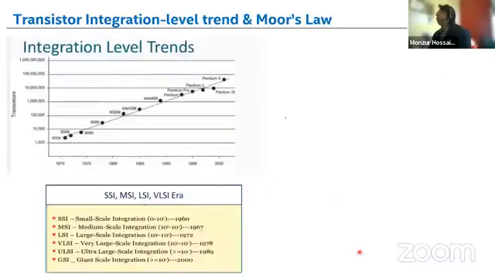I will move into the next slide. I talked about transistor integration into the same chip, right? So there is a trend. If you see the transistor count on the y-axis and the time on the x-axis, from 1970 all the way to 2000, what do you see? You see the name of a chip, and a linear curve, meaning the number of transistors is increasing over time.